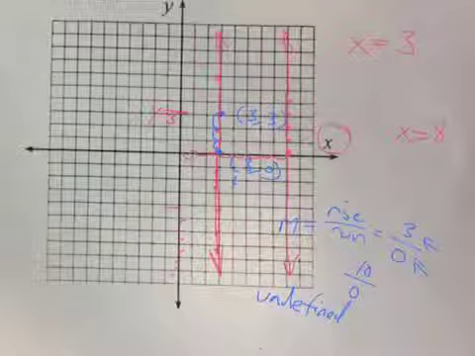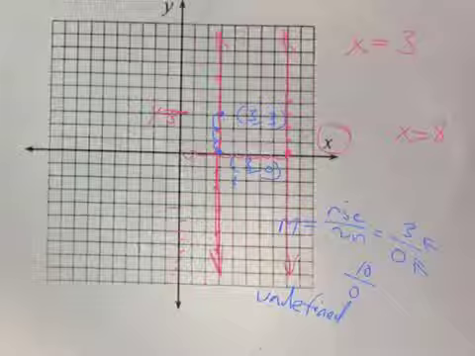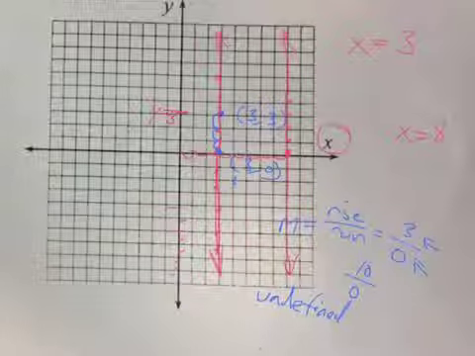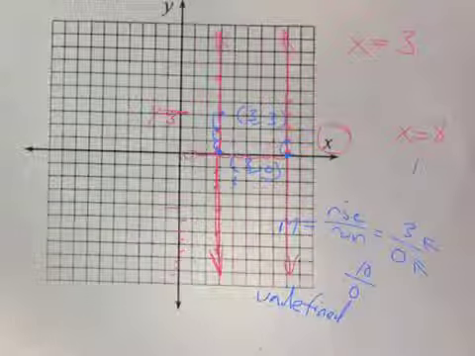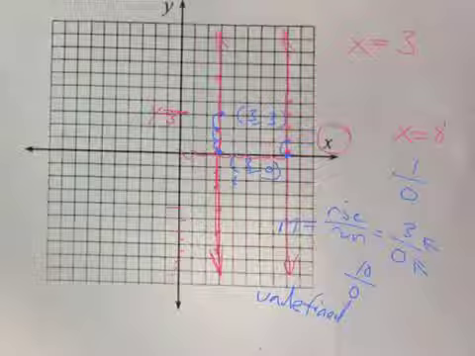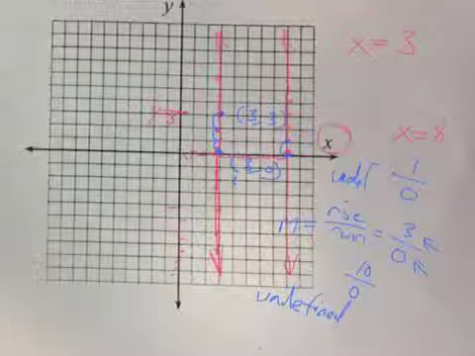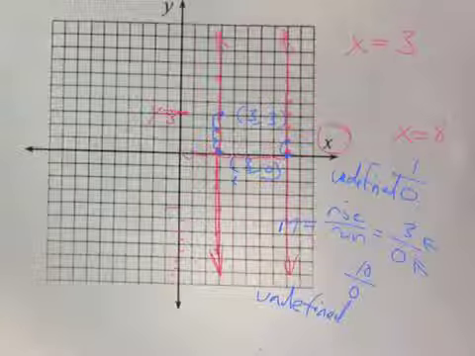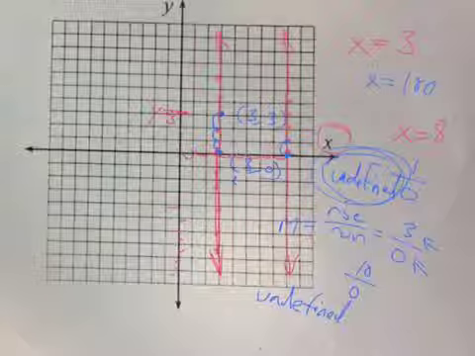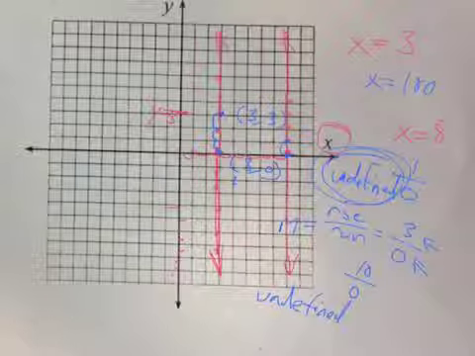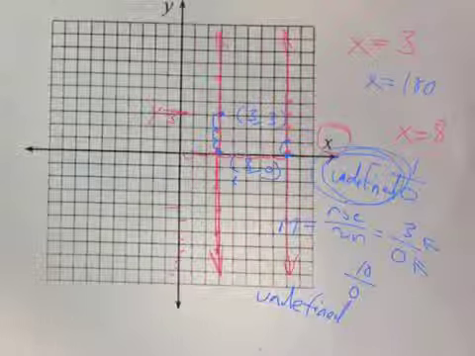So now looking at the same thing, we'll pick points that are really close to each other so we're not spending too long. What's my rise here? My rise is 1. What's my run? I can't do a run, so it's 0. So your slope is actually undefined. Again, no matter what you pick, I could pick x equals 100, your slope will still be undefined, just because there's no way you can do a run on your slope.